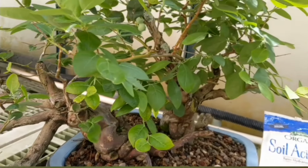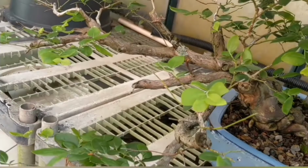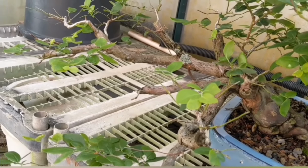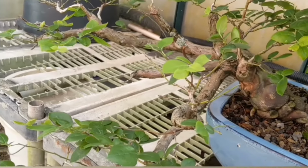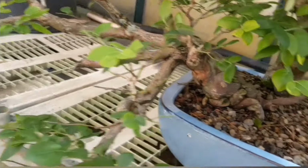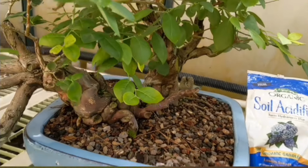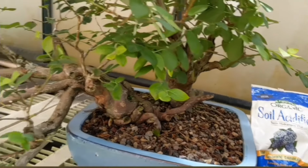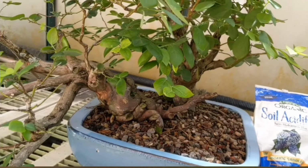It looks like the tree on the right is a little more vigorous than the one on the left here. So the one on the left, I probably won't do any pruning, except maybe the tip of this. I don't want that to weaken. I want that to gain strength. For now, I have them together. In the future, there's a good chance I might separate them into two separate pots.